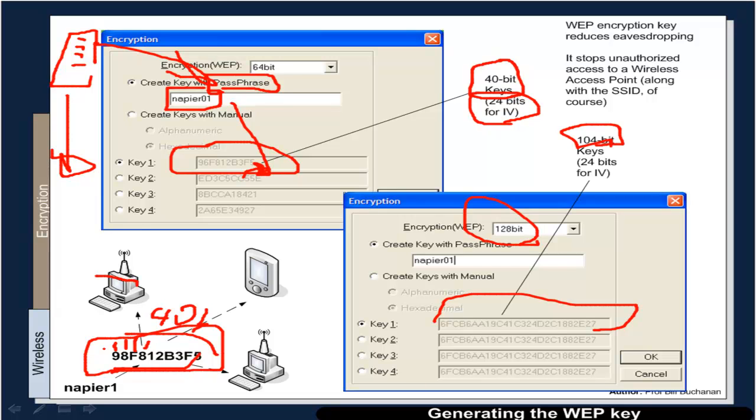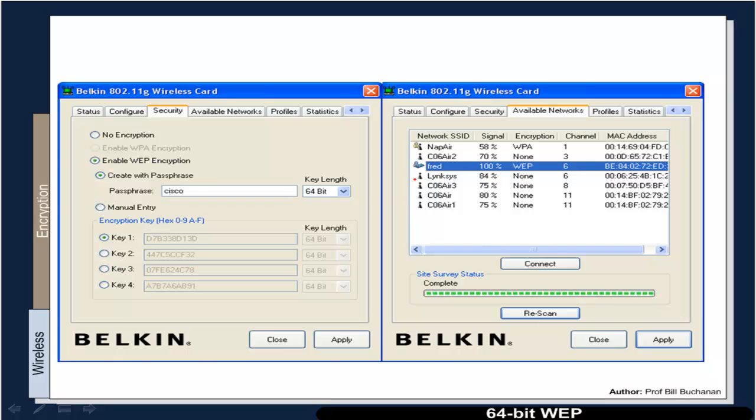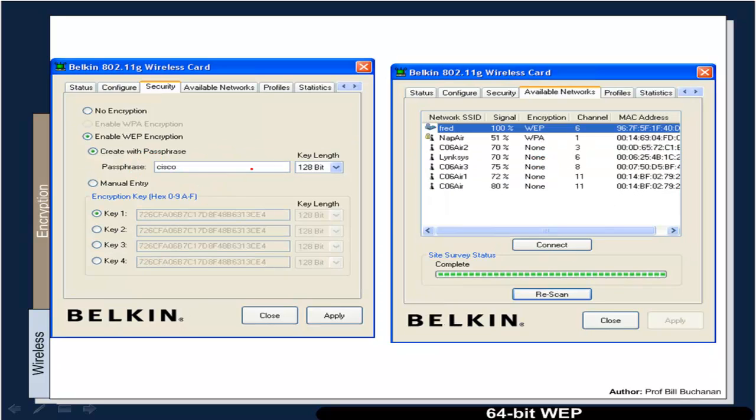This is then used between the access point and the clients. Both have this shared key already stored in them. The access point can also be set to send out the WEP key as a broadcast to whoever connects, so that the clients do not have to be set up with it. So we can see here that we have a passphrase which creates a key, and then we can see here that we have WEP encryption on channel 6 for an SSID of Fred. This shows another example for 128-bit.